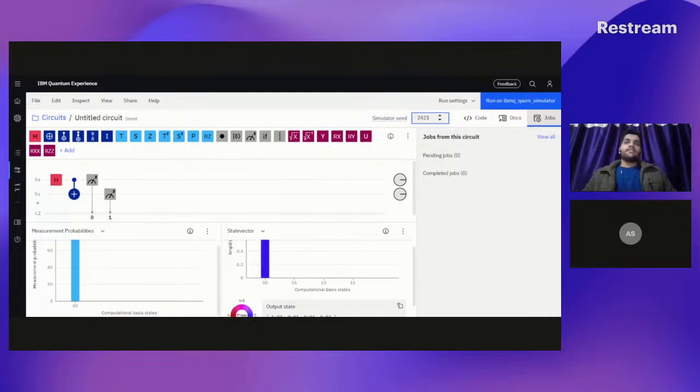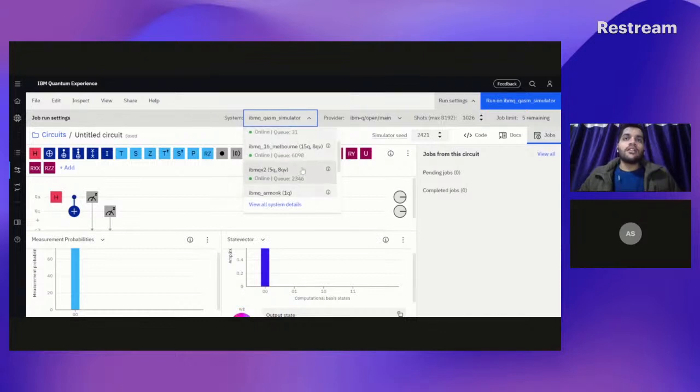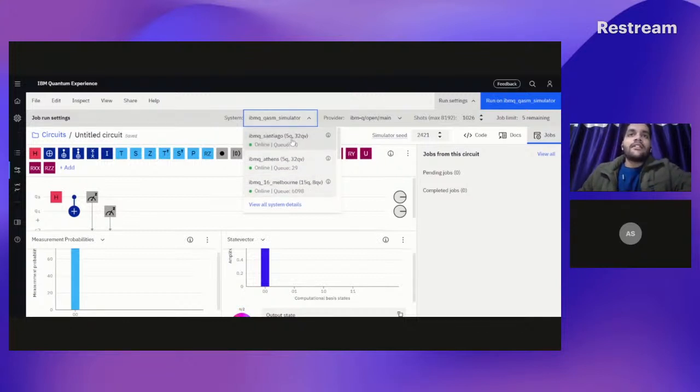If you have signed in with your IBM ID, just go here in the run settings, and here you will see the system. And here you can see the real quantum computers working right now. They are all online. In the brackets are the specifications of that quantum computer, like it is currently running 5 qubits and the quantum volume is 32. Yesterday there was a discussion in the group about quantum volume. Yes, the answer the guy gave was right. It basically specifies how advanced our quantum computer is. There is no particular calculation of this number. It includes all the quantum circuits, qubits and other advancements in that computer.